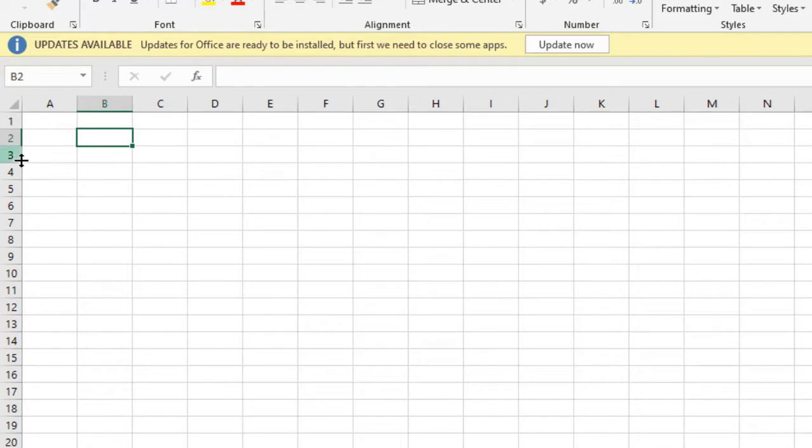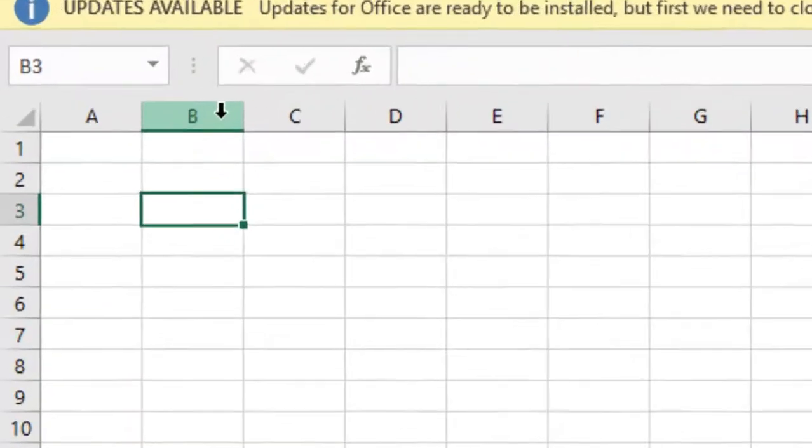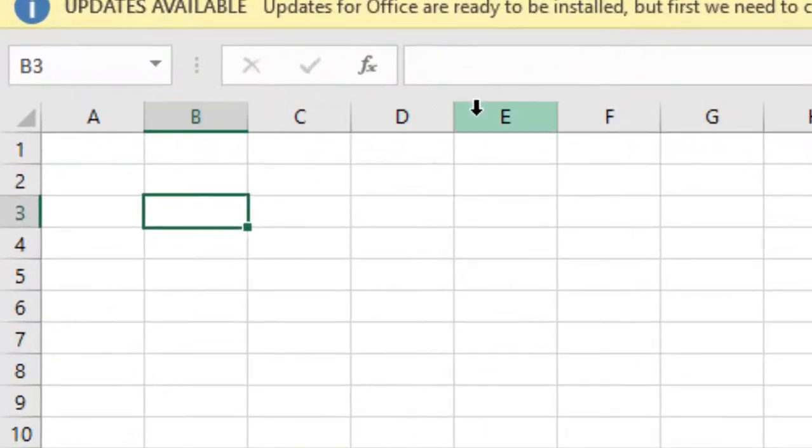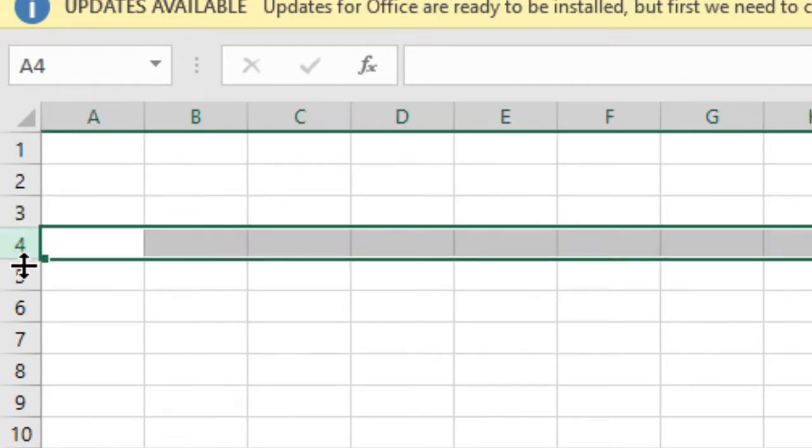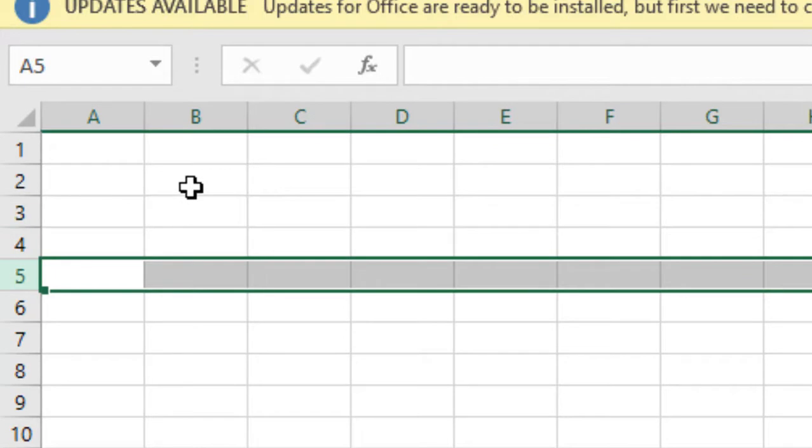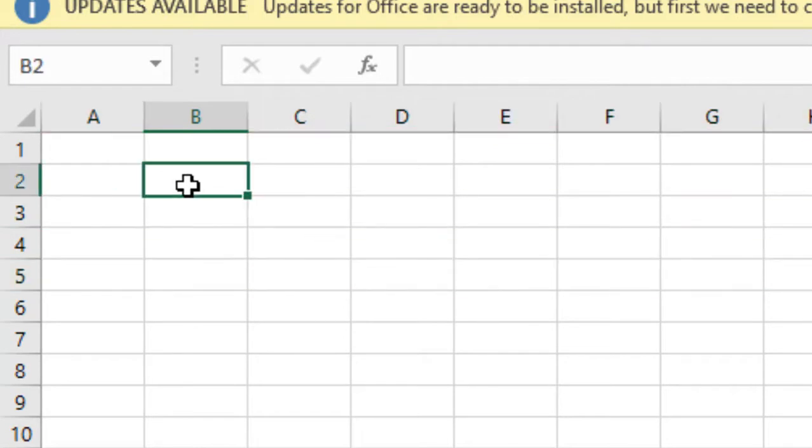So how do we get the name of each and every cell? For example, what is the name of this cell? You notice that every column has a letter and every row has a number, right? So this cell's name is B2, as it's written over here.